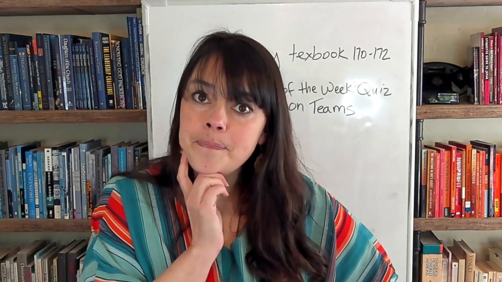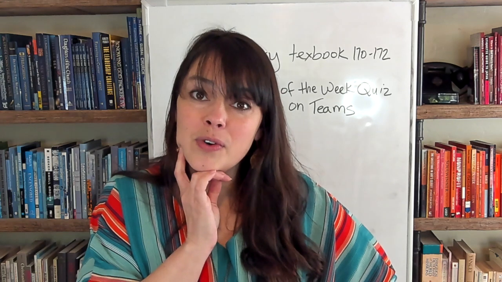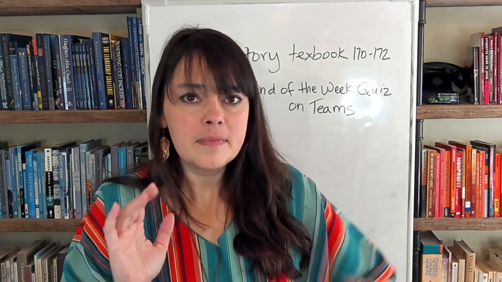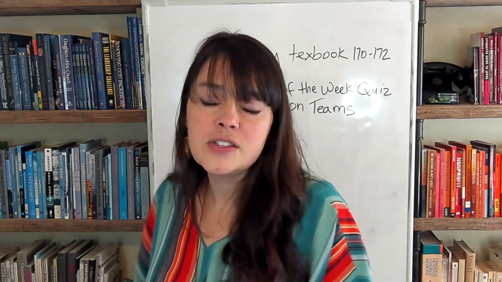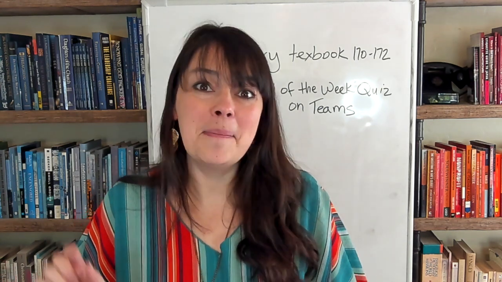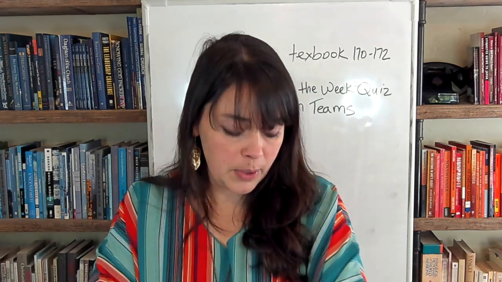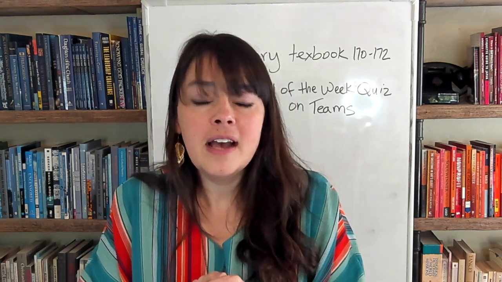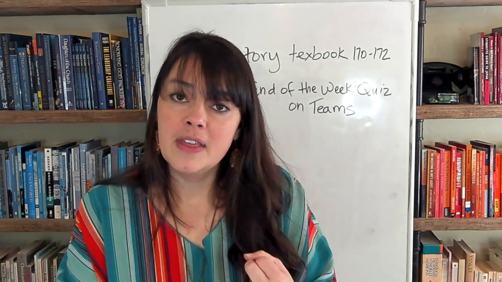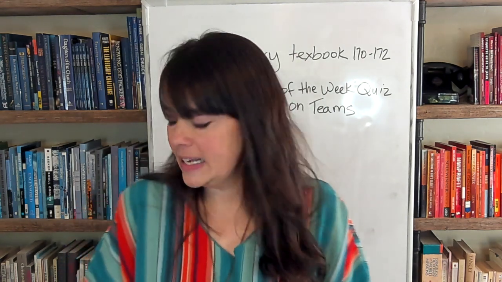Do you remember, this is something we read earlier and it's good to review before you go in to take your quiz, what were the colonist soldiers called? They were those people, especially before the war actually started, the young men who were ready to fight at any minute. They were called the Minutemen. And so when Paul Revere rode to say the British are coming, the ones who got ready were the Minutemen. They had their guns and they got ready to fight and defend. Okay? So George Washington was the general. The Minutemen was the nickname of the colonial soldiers who were ready to fight in a minute.